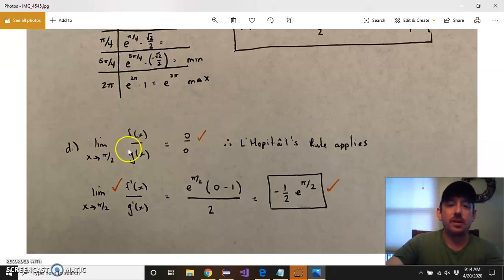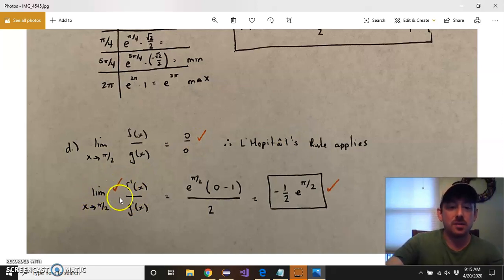Show that the limit that you're trying to take gives you one of your indeterminate forms, either 0 over 0 or infinity over infinity. Just show that you get that. Even if you can do it in your head and you know that it gives you an indeterminate form, you got to explicitly show the grader that this is why you're going to be applying L'Hopital's rule. So 1 point for explicitly showing why L'Hopital's rule applies. And if you are using it, it doesn't hurt to explicitly state that this is what you're doing. But then another point for the actual use of L'Hopital's.